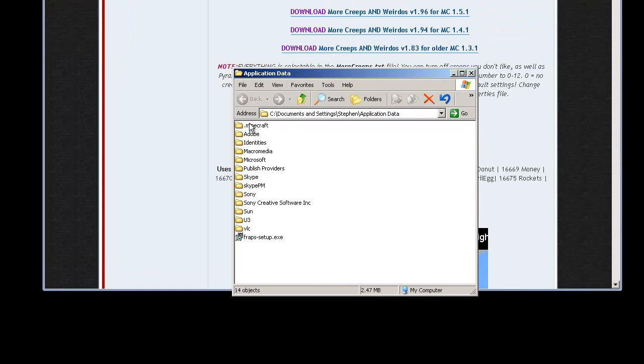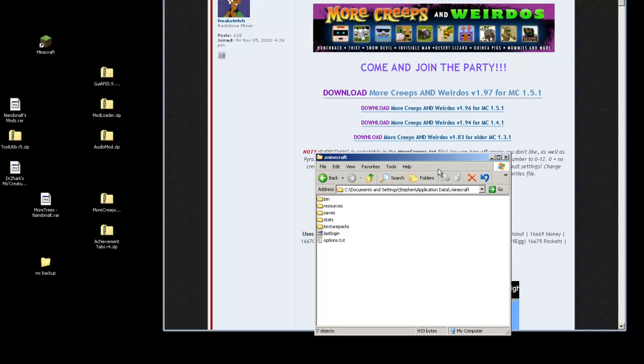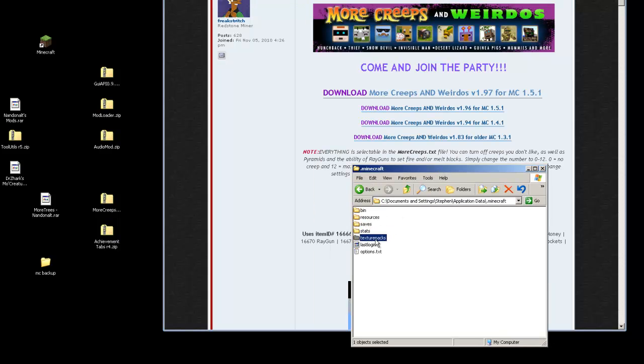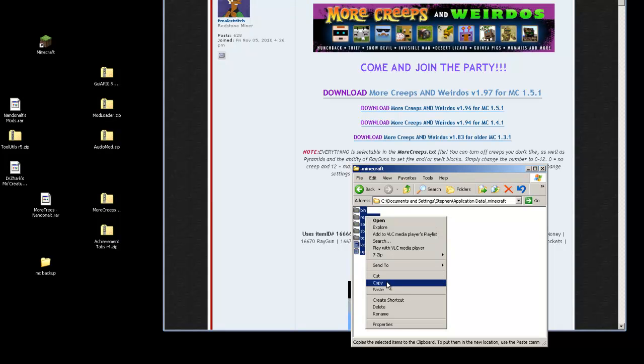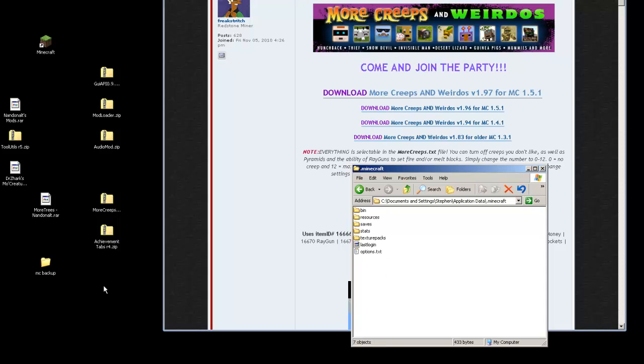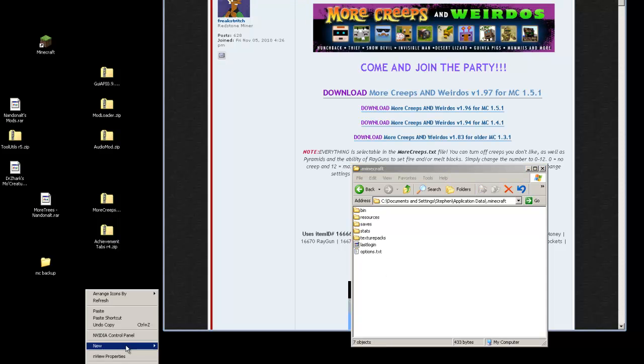Within there, you're going to see the .minecraft folder. You're going to go into that folder. This is where your Minecraft files are held. Your saves, your texture packs, your screenshots, if you take screenshots. So you're going to highlight all the files within here and back them up. You're going to save everything within here. Highlight everything, right-click copy or Control-C, go to your desktop or your preference of backing up files, create a new folder, call it, say, MC Backup.